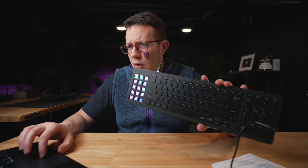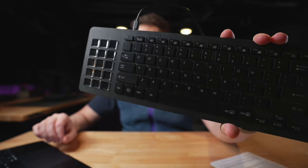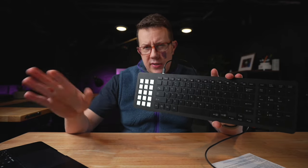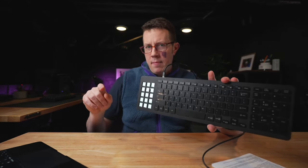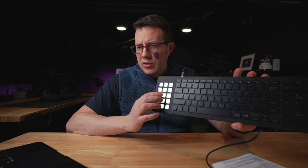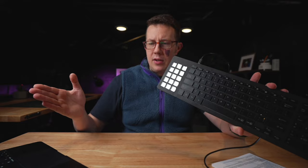Now let's get into the three cons, and they're kind of important. So I'm actually going to close the stream dock software on my computer and watch what happens - you can't use it, these don't do anything. You have to have that running in the background. At least it's kind of in the background when you alt-tab; it doesn't actually show up, you have to navigate to it. That's kind of annoying - I don't want to have that stream dock software running all the time on my computer. If you were just using this for streaming, that's fine - launch the software, you're fine. But if you're going to do anything else with it, you don't want that running all the time. That's a big con in my book.